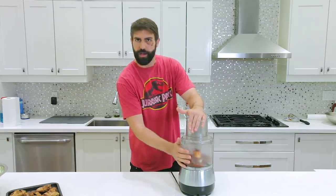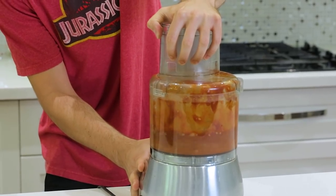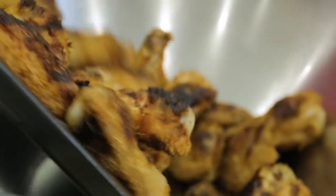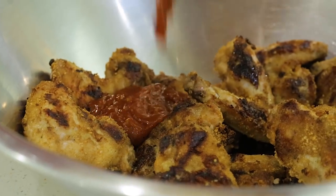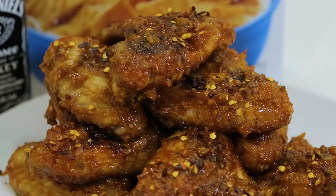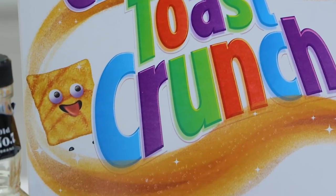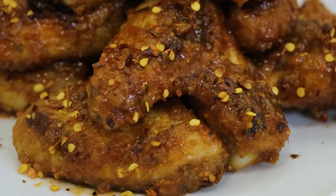The wings are cooked, the sauce is simmered, and there's just one final step to do to the sauce. Once it's reduced, simmered, and thickened up, put it in a food processor and just pulse it lightly to get rid of any leftover chunks of onion. Put the wings in a bowl, slowly add a bit of sauce at a time — depending on how saucy you want it — and toss these bad boys around, making sure they're all coated. There is no way you've ever had a cinnamon toast crunch Jack Daniel's barbecue chicken wing. It was invented right here, right now, on Handle It.